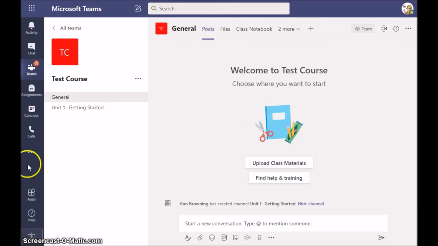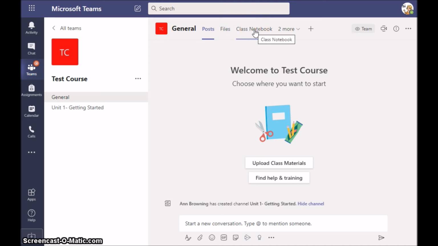All right, so the next thing I want to show you is under the General tab, you can see that there are a lot of things across the top here. Posts stands for discussion posts, things that people can respond to and interact with. Files stands for any files that you want the students to be able to view or upload. So if you've got PDFs, PowerPoint, Word documents, you're going to set them up to where the students can see them with the assignments, but they are also going to show up right here in the file folder as well. Like I said, this is where everything is housed.